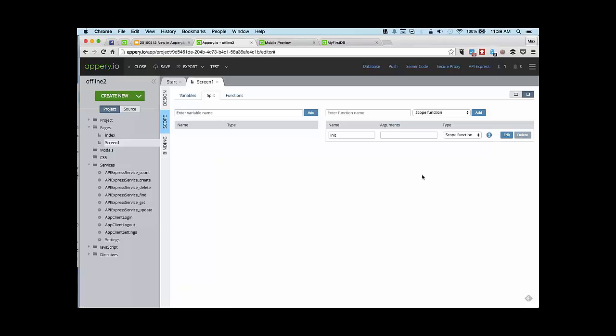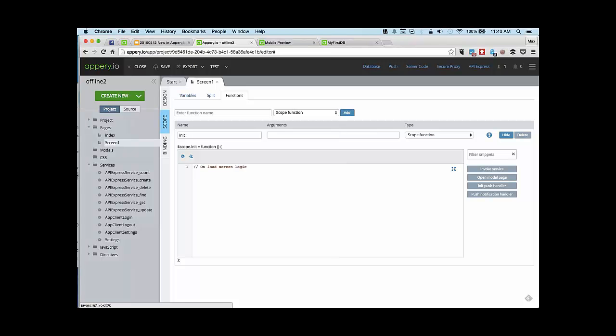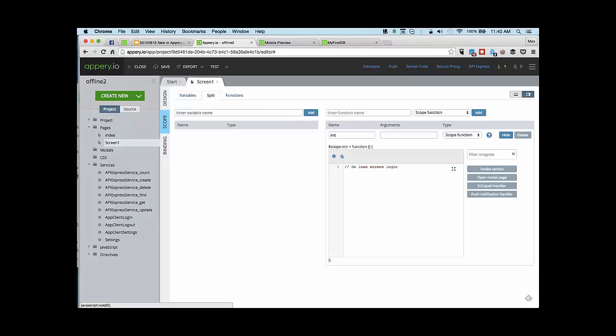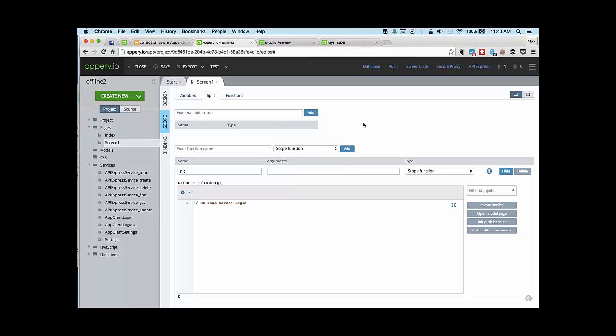So scope improvements, right? This is the AngularJS scope editor. What we did is that we made it a little bit easier. Before, this is the only view that was available, right? And there is not much room here to write code, unless you do a little alert or something. So what you can do now is you can switch to just functions, and you have a lot more room now. You can switch just to variables, or the split. This is the default view that we had before. You can also position them so you can see now it's horizontal. You can also switch to a vertical view, so you can have them at the top. So again, it's up to you which one you prefer. But now it's a little bit easier to work with the scope, okay?